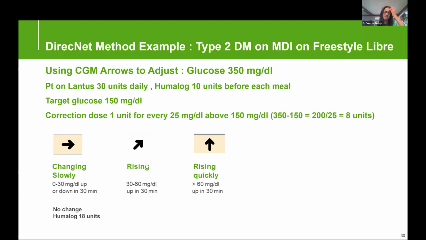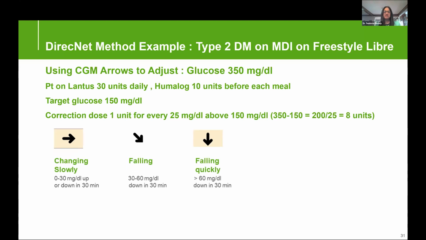Good question. Should it be 18 or should it be 19? Those are excellent questions, because really you're increasing it by 10%, which would be you take the 18 and you do 1.8. So then you would just round it off to the nearest number. So it would be 20. And here, if it was rising quickly, it would be 20%. So that would be like 3.6. So again, rounding it off, you wouldn't be wrong to say 21 either.